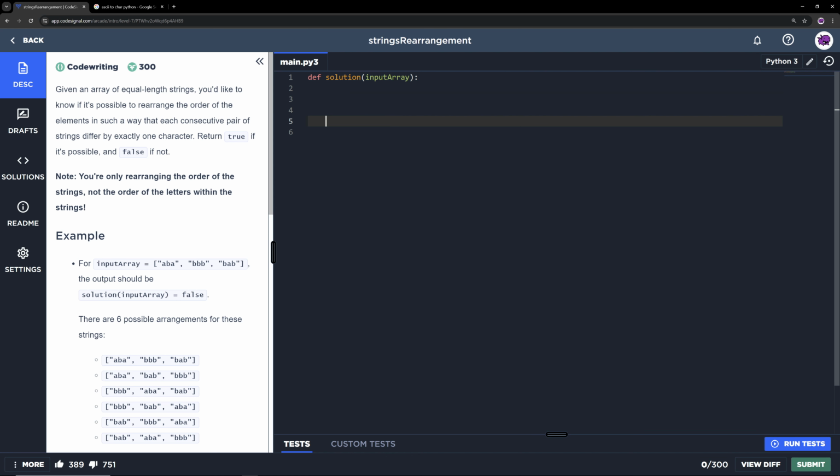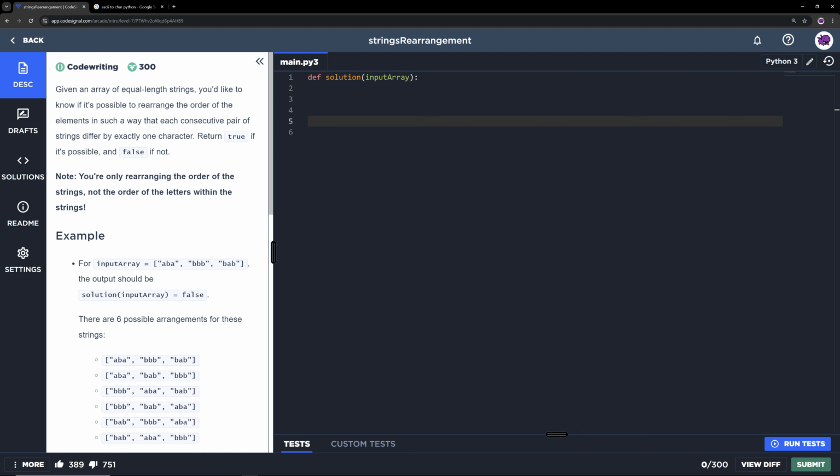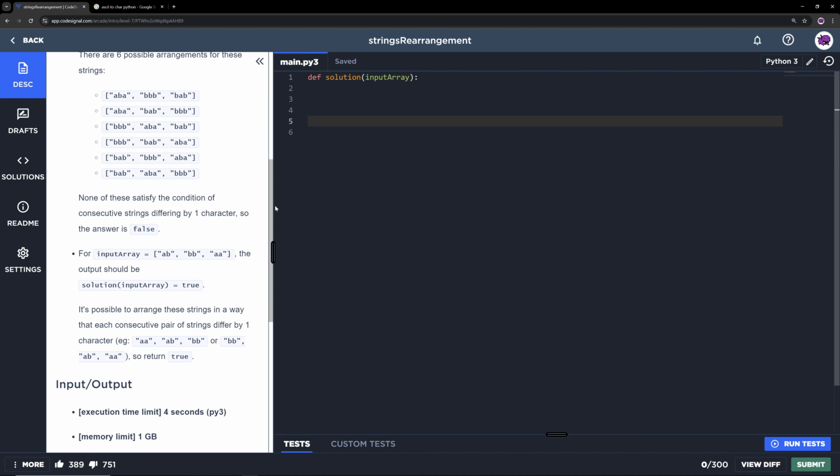So essentially, the idea is you have all these networks, right? It says rearrange so that it only differs by one character, so that means you have a network. For example, AB is connected to BB because you can switch this character to that, and those are connected.